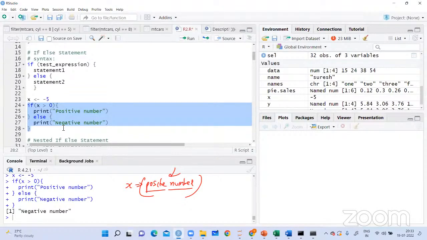It is giving us the correct result that x is a negative number. We are able to get our results. So it is working.